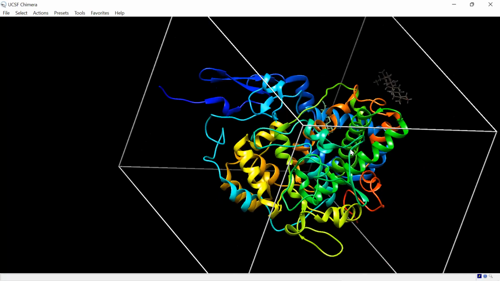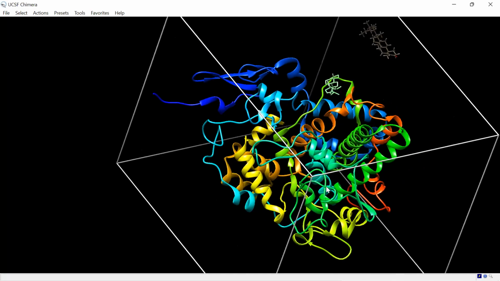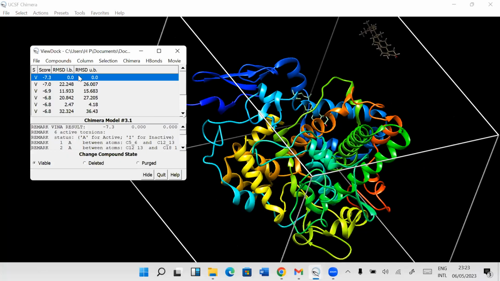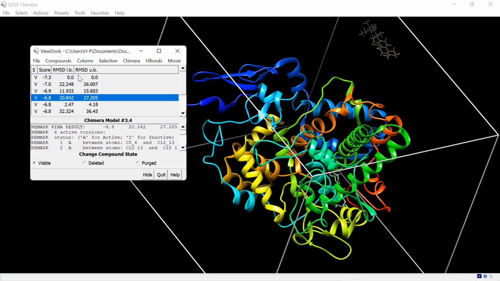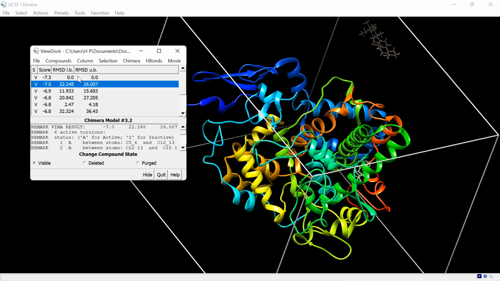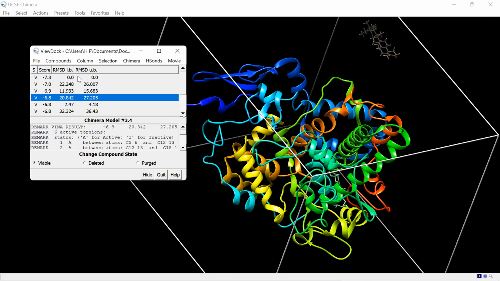One other thing I thought about blind docking is that, for instance, one of these could be the best binding affinity. But how am I even sure that this is happening in the active site of the enzyme? If it's not happening in the active site, then it makes no sense. Well, it might still make some sense. I know that an inhibitor must not be a competitive inhibitor.